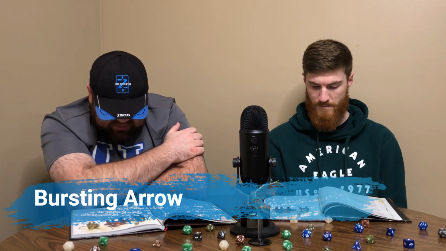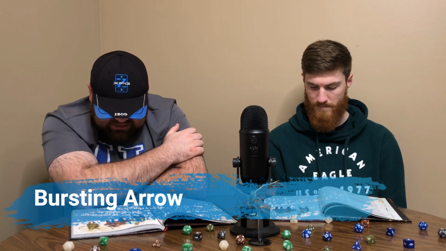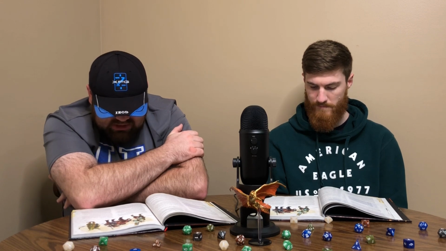Bursting Arrow sounds about what it is. After you hit a creature, the target itself and all other creatures within 10 feet take 2d6 force damage. That increases to 4d6. So that one actually has no saving throw. It just hits something and it blows up and everybody takes a little extra damage, just 2d6 and then 4d6 force damage.